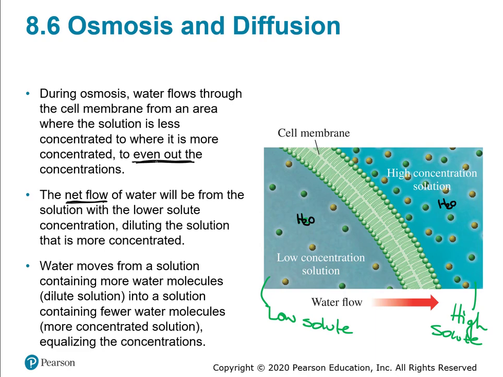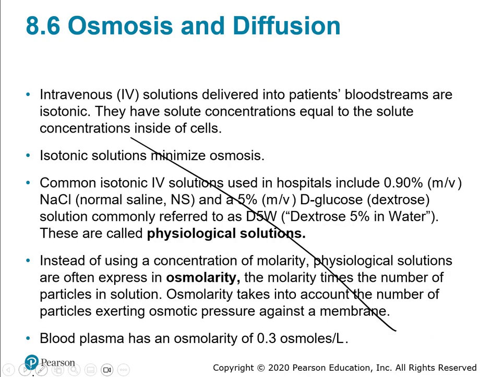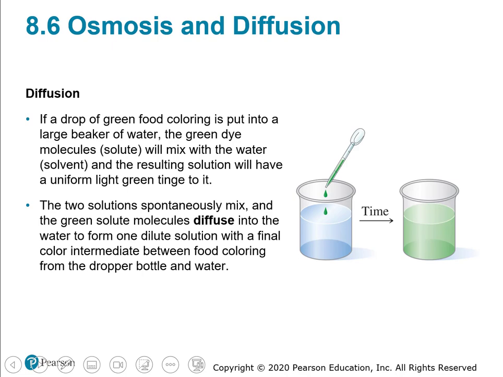The goal is always to try to make them balance. So things don't go from high to low concentration to create another low to high concentration. They move until they have equal concentration. So water will move until the water concentrations on both sides are exactly the same. And at that time, you would say that's isotonic. And when it's isotonic, nothing moves. It'll just equilibrate. It's at equilibrium. It's balanced. Okay, so we talked about those. So then diffusion. Diffusion is the other passive transport.